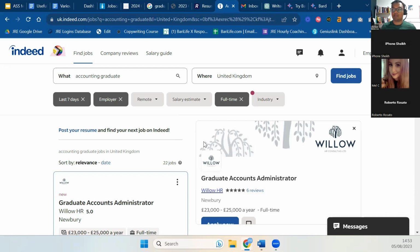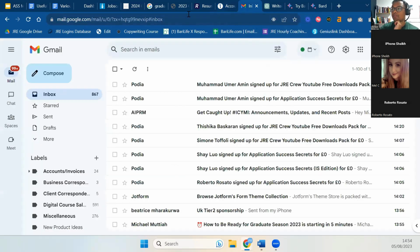Why do we not apply for jobs that are older than 7 days, apart from graduate schemes, I have to add, which have a large amount of, or they might have tranche vacancies? The reason being is the quickest and easiest way to get a job is just be first. If you think about this from an employer's point of view, they want to hire most people now, apart from if they're a Times Top 100 graduate company, right? So the best way to get a job is just be first. Just be the first person that applies for that job, because you've got a greatly increased chance of success just by being early.